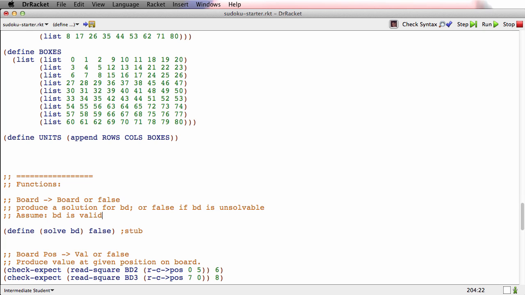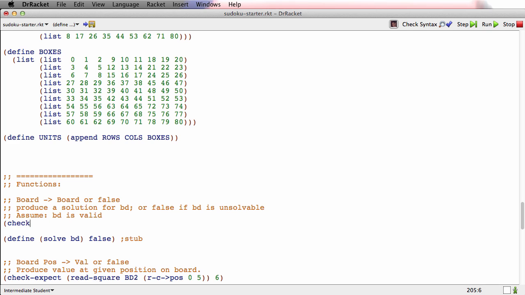Well, there's not a simple base case here unless maybe we give an already solved board as a base case. Here it's a little bit tougher to think about what to do first, but I've got some example boards above, so I'm just going to use them. Check expect solve board 4.